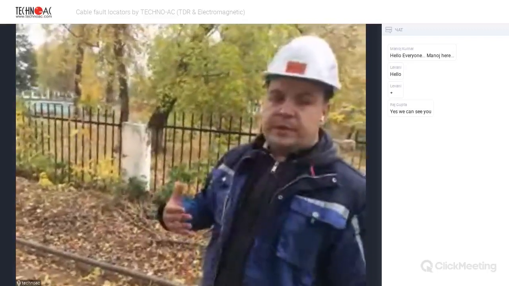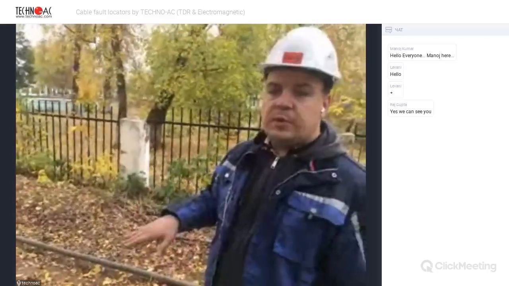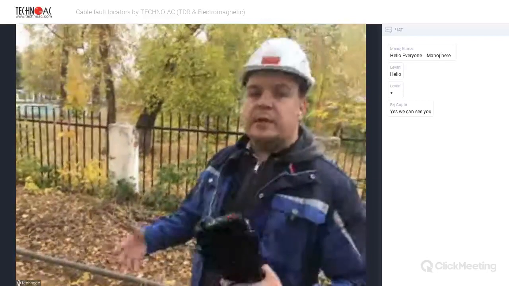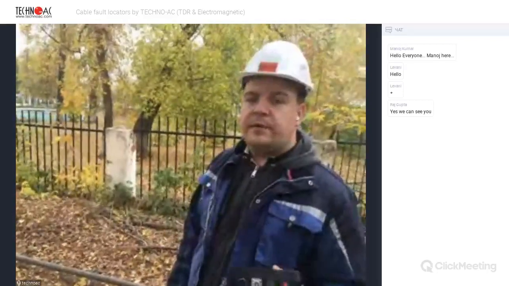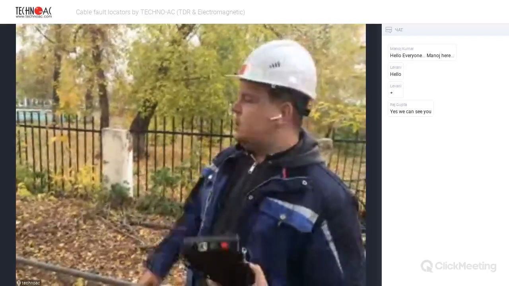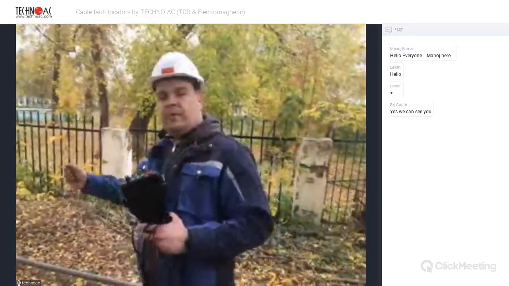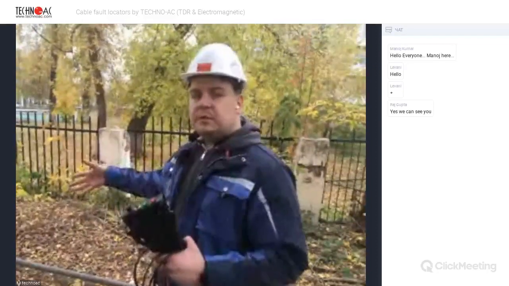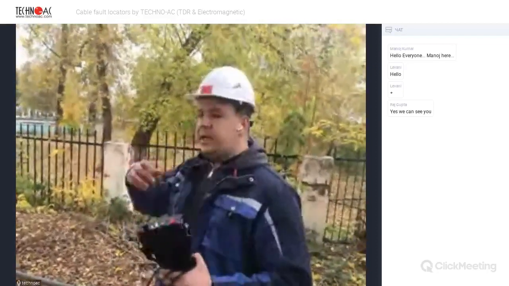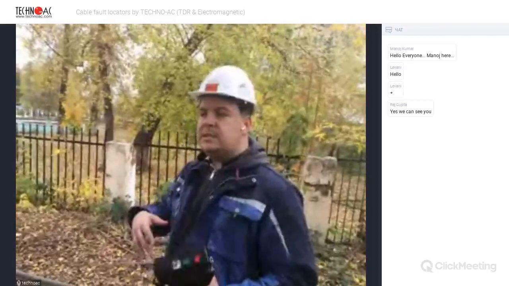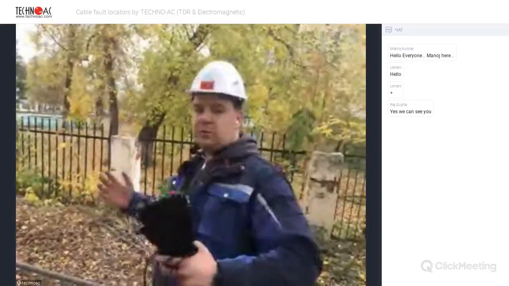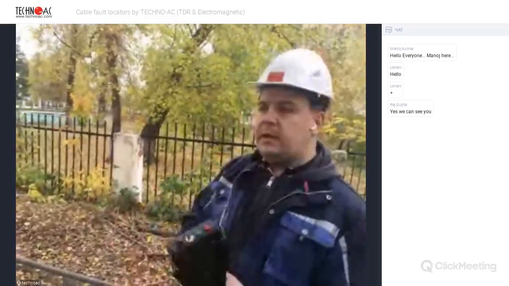First, we're just going to show you how the device behaves when you connect it to the cable. Then we will see that there are some damages. And after that, we will go and see where these damages are in person. So we can see how it looks on the device and how it looks in real life, so we can understand what's happening here.